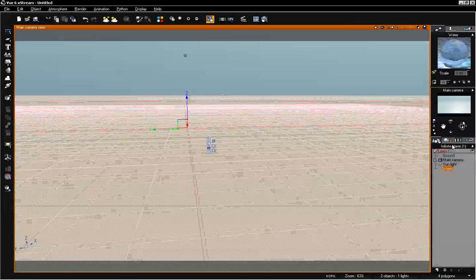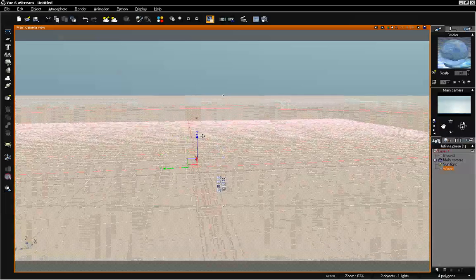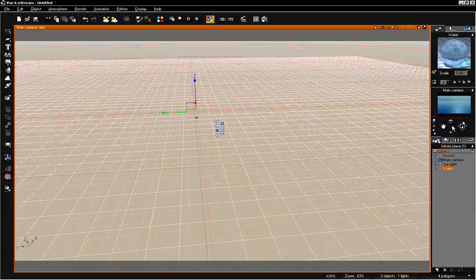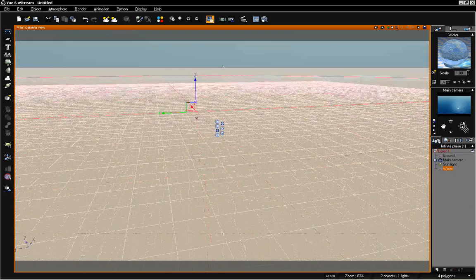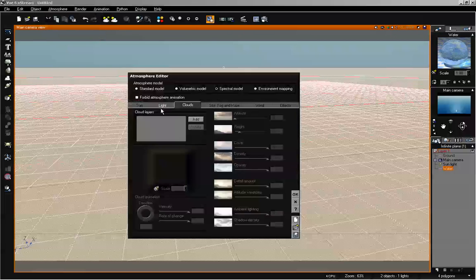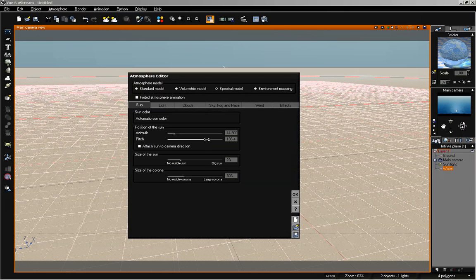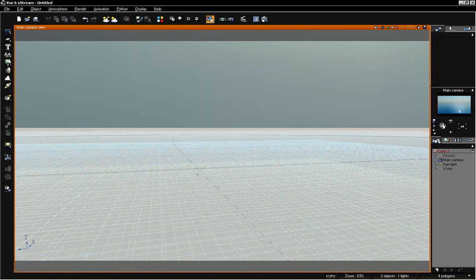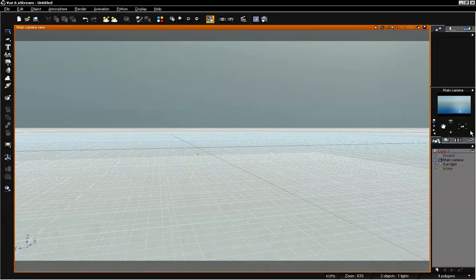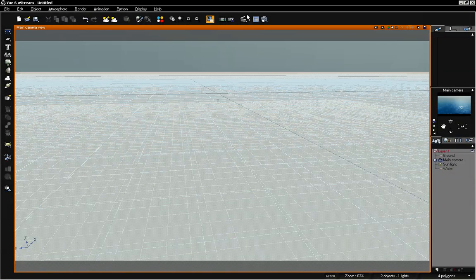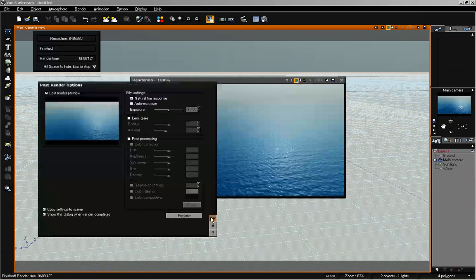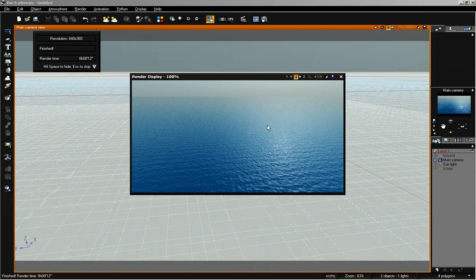And I also want to increase that distance from our ground plane, just so it gets a little bit deeper and we can see that murkiness level. And I'm also going to decrease the pitch on our sun, and that'll look a little better as well. Okay, so now we're just using the default water surface, and we'll go ahead and take a look at a render for that. And we can see overall it looks pretty good.